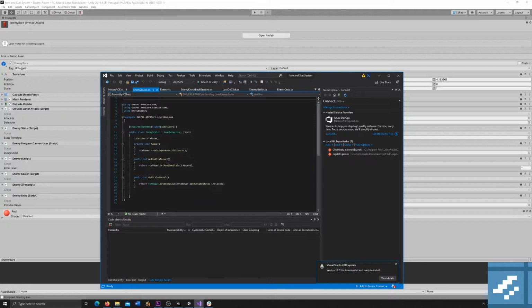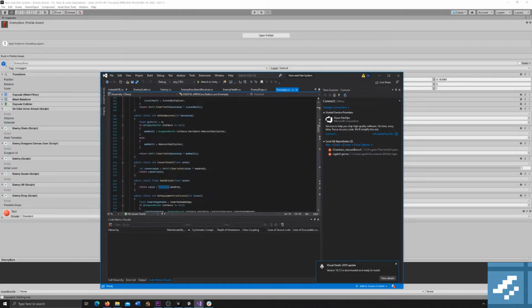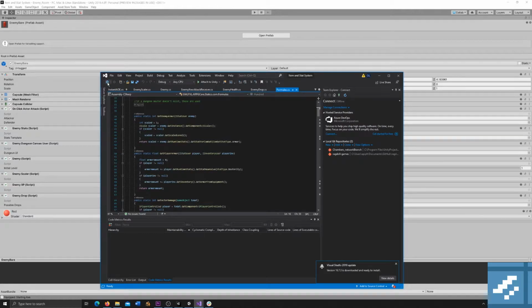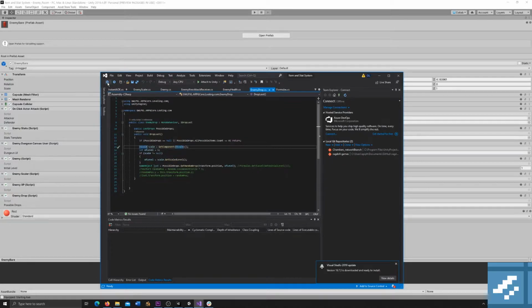So what is the enemy scaler? Basically, if you use this, it calls into the stat user and gets the user's level. Then it gets the scaled level, which is part of the stat formula script. You could go there if you want, but it has a bunch of stat formulas, like how I calculate armor and enemy levels and things of that nature. So yeah, I'm getting the scaled level there. Of course, if you don't have this, you could just remove it.